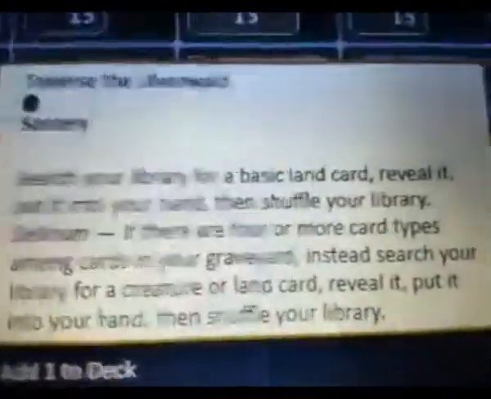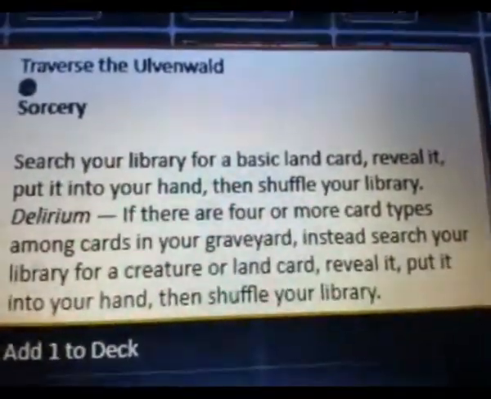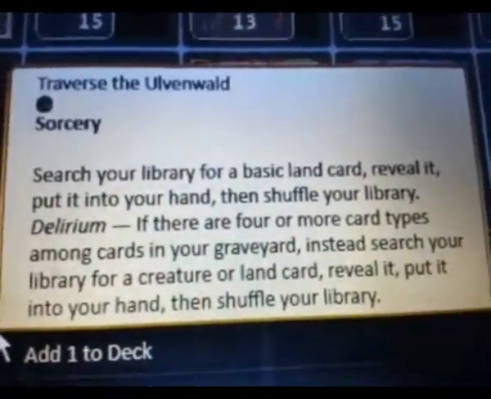Now we're going to run Traverse the Wild. Two of these. Sorcery speed, but search your library for a basic land card. Reveal it and put it into your hand. Then shuffle your library. Now we're running 23 lands. And this seems to be really good.